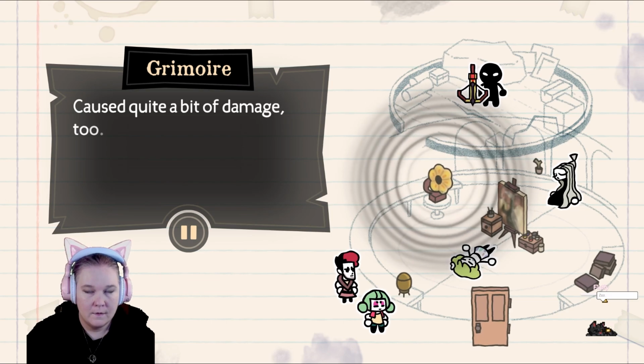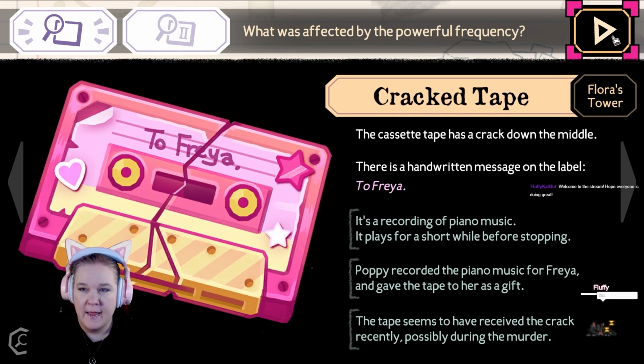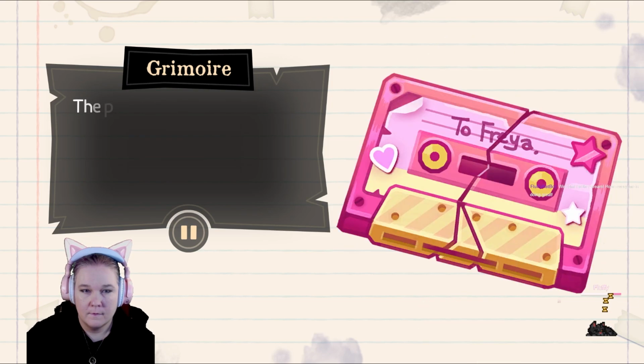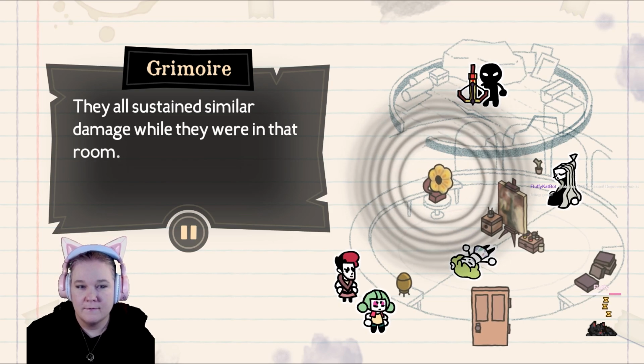Caused quite a bit of damage too. Right. Everything was cracked. What was affected by the powerful frequency? The tape? Those cracks didn't appear out of nowhere. Freya's paints, the pink cassette tape, and the gramophone itself, they all sustained similar damage while they were in that room.